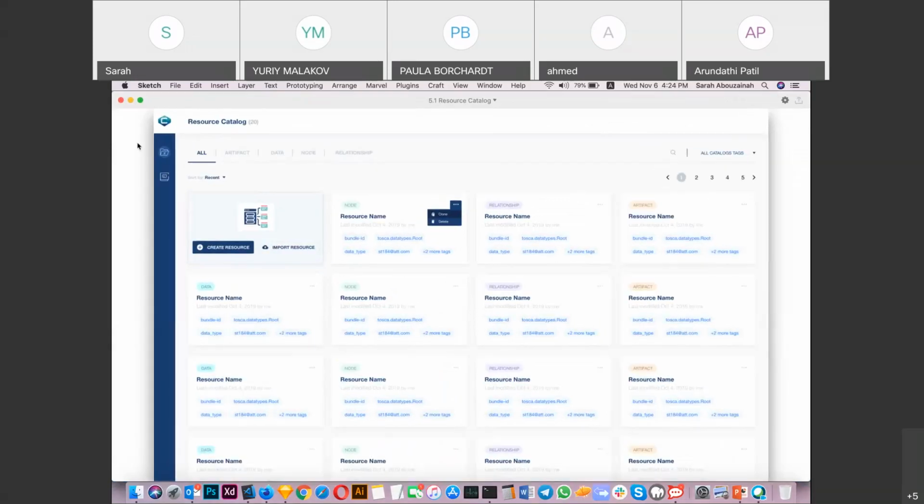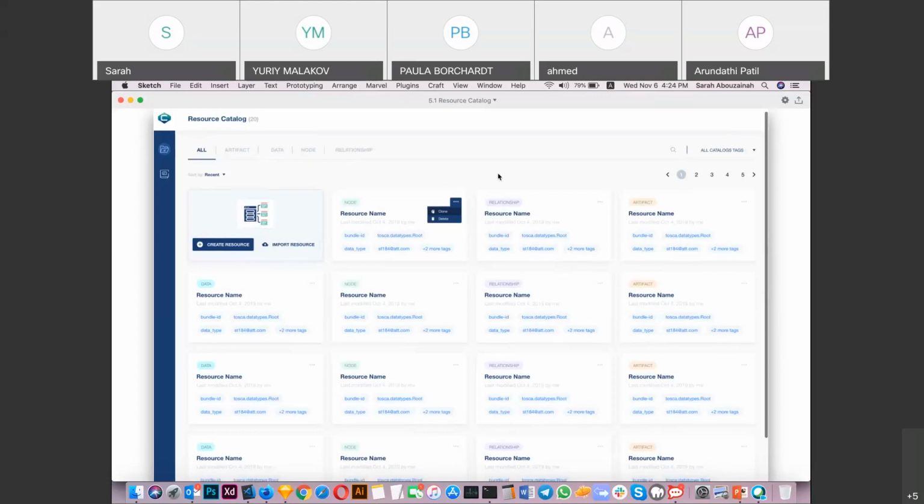Again, the same as the previous screen, but here I added the data type, the four types we have here, and of course I added the name above this, and again the tags and the last modification. Okay.